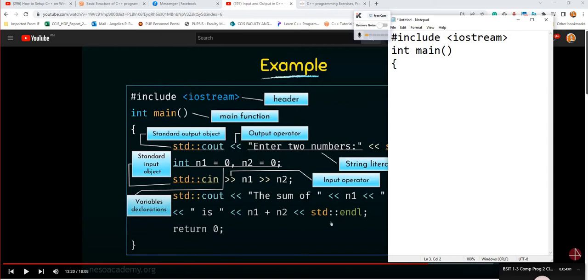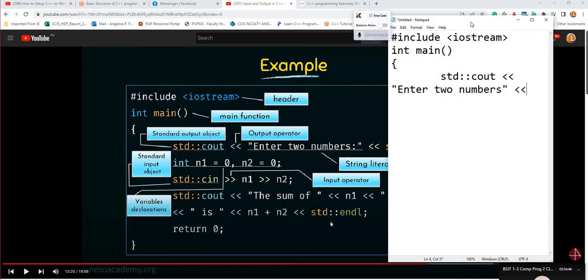Open curly brace, and then std cout, and then "enter two numbers", and then yung function.